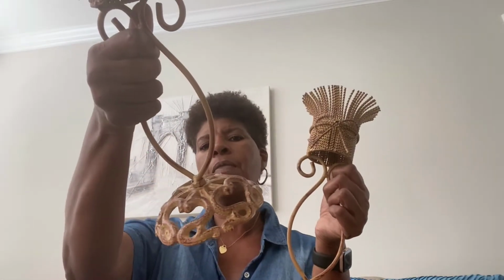Nice little detail on the base. But that's what I picked these up for, a fall tablescape, so stay tuned. That'll be coming up really soon, because can you believe it? We're already almost into fall. That's crazy.